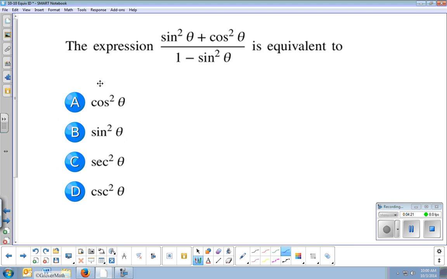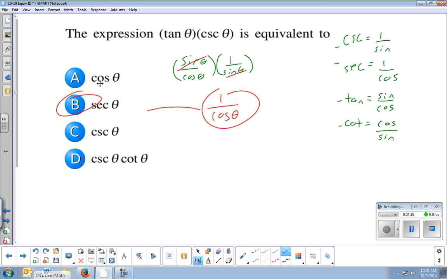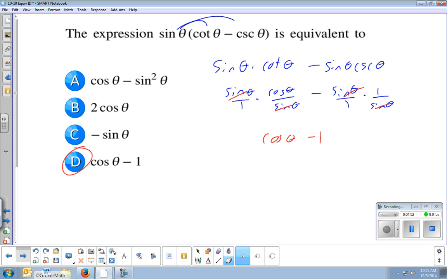All right, the next one and the last one I want to do is a little bit different. Let me go back here. These reciprocal identities are what we used in the previous problem. Cosecant's 1 over sine, secant's 1 over cos, tangent is sine over cos, cotangent is cos over sine. These are reciprocal identities, and that's really the focus here, but we're also going to add Pythagorean identities to this video, and those are what we're going to be using for this.